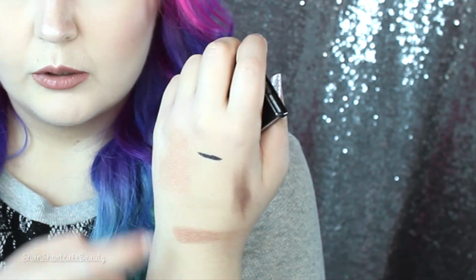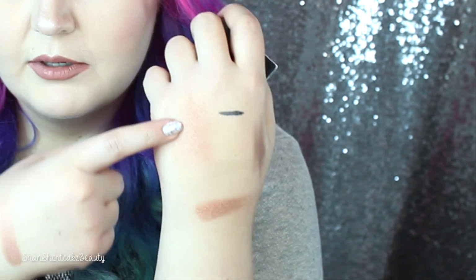So I'll swatch them for you. There was a little brush. It fell out. I'll show you in the other. Their blushes are so pigmented. This would be really good if you do have fair skin, which I know a lot of people that watch me do. Pale Princesses Unite, but even if not, it's going to give a nice glow to the cheek. So again, it's right there. I thought it was going to be a lot more pigmented than it is, but it's still a really beautiful color. It's something that I will wear. I'm so fair that just a little bit of color is just fine with me.